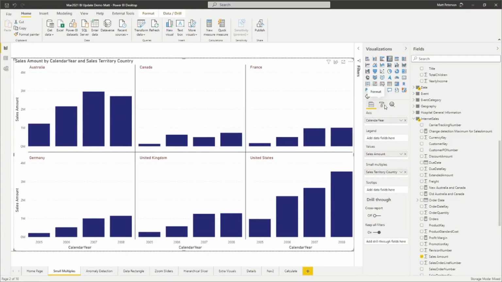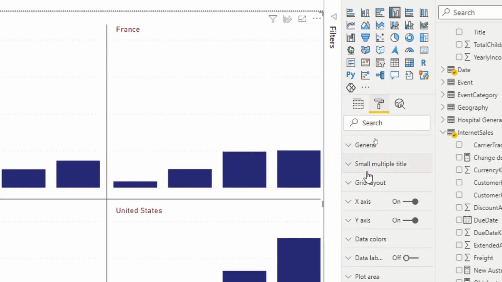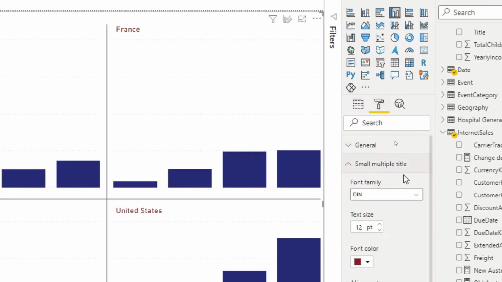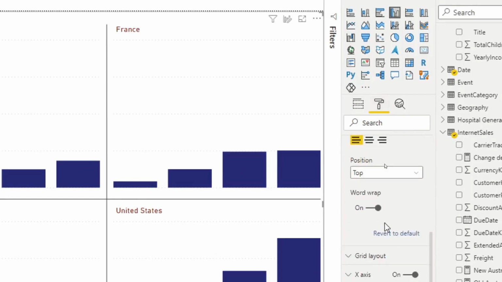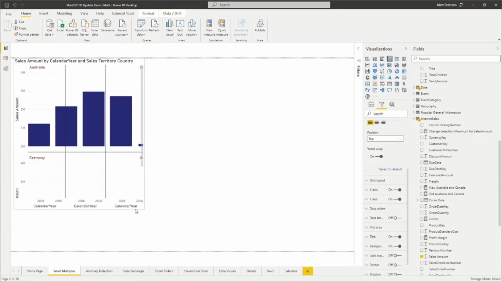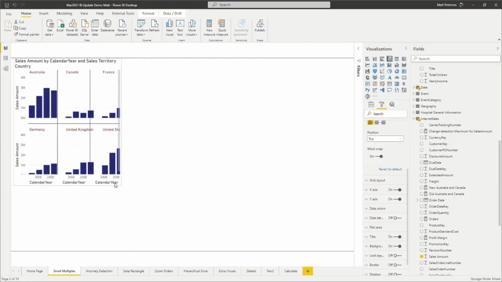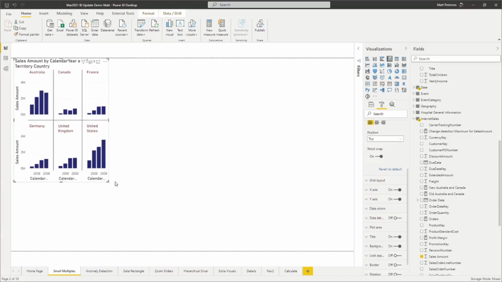So in order to turn the word wrap on, you're going to go into your formatting section, and under the small multiple title, you now can come on over at the very bottom and turn word wrap from off to on. And so if I take this now, this is one whole page, but if I needed some extra space here and I decided to make this smaller, when I bring it over here, now we're getting a little bit smaller.